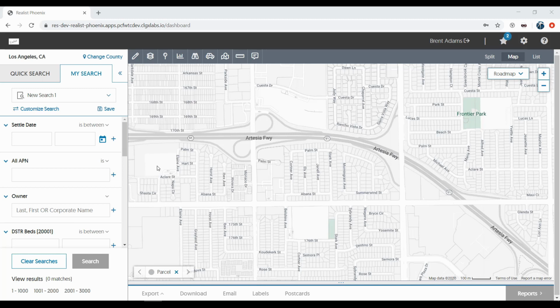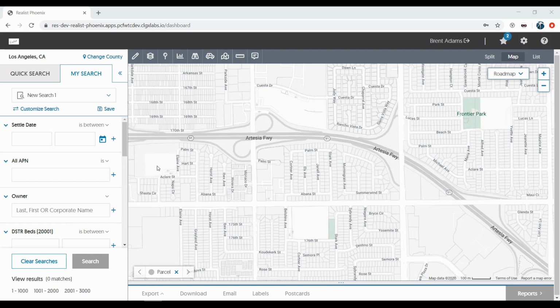Let's say that you're a new realtor in the area and just sold a home in a neighborhood where you're eager to do more business. Now that you've sold one property here, you want to spread the word, and Realist can help you do it. Let's put together a list of people to send a just sold mailing to. First, let's find the area you're interested in marketing to.